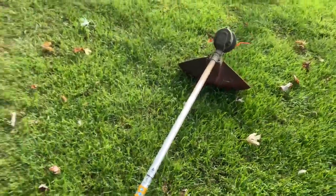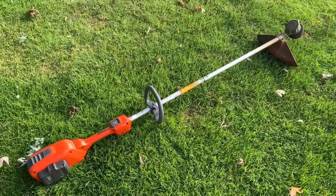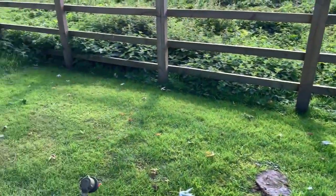So yeah, all in all, it's a great tool, and I'm enjoying using this. So yeah, I better get some more done, which I'm gonna go along there next. I'm gonna get on, do a bit of strimming, and I'll get Laura to film me doing a bit.